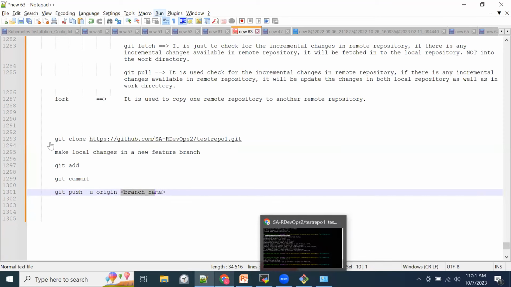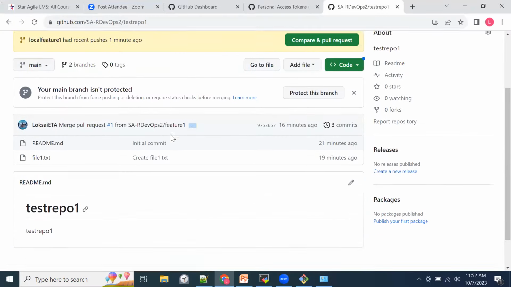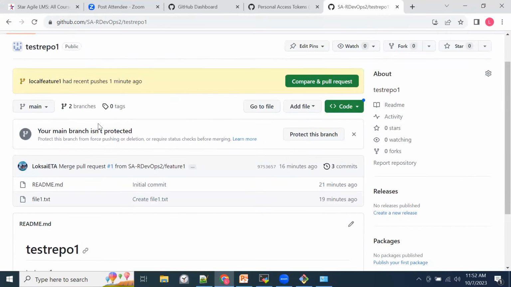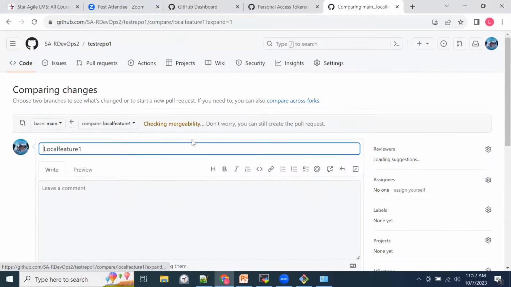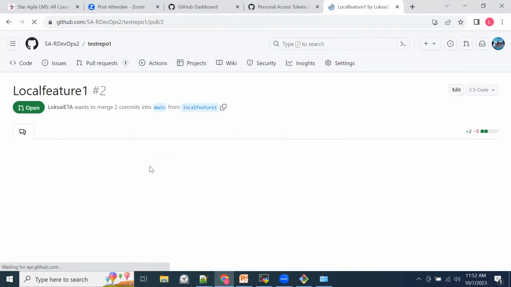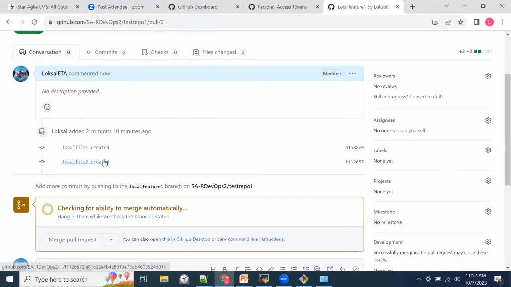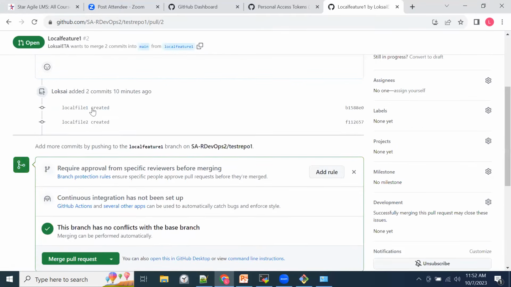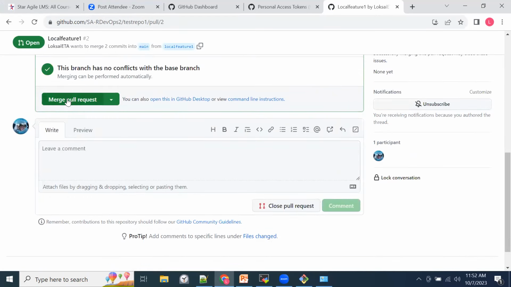So can you see now? Now that we have the changes ready in local branch, if you want to merge these changes, you can simply click on compare and pull request, create a pull request. And as far as this pull request is concerned, we have two files updated, local file 1 and 2, remember? So just merge it.